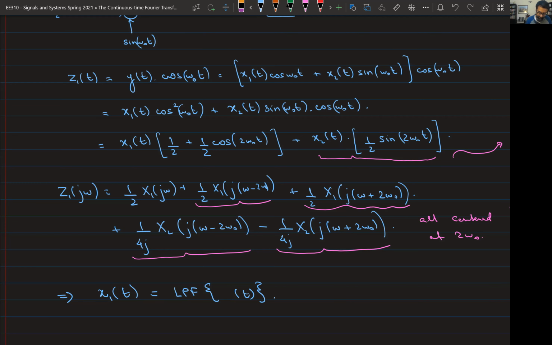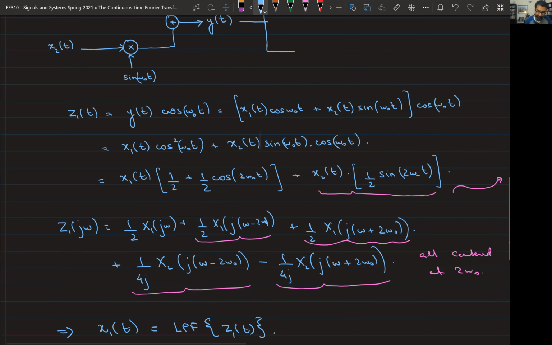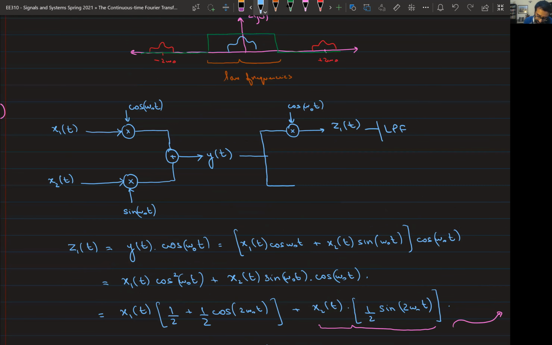This is Z1 of t, right? So if I go back to the block diagram, if I just pass this through a low pass filter, which has a cutoff equal to the bandwidth of the desired signal, I am going to get X1 of t, which is extremely interesting or awesome, if you will. Here we had two signals mixed up together, and we've been able to identify a method where things mix, but not quite, right? So they are separable, through these operations that we've been able to identify with the help of Fourier transform.